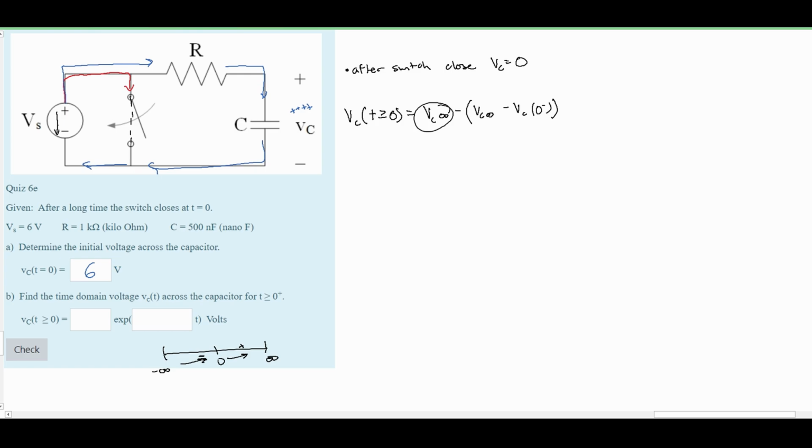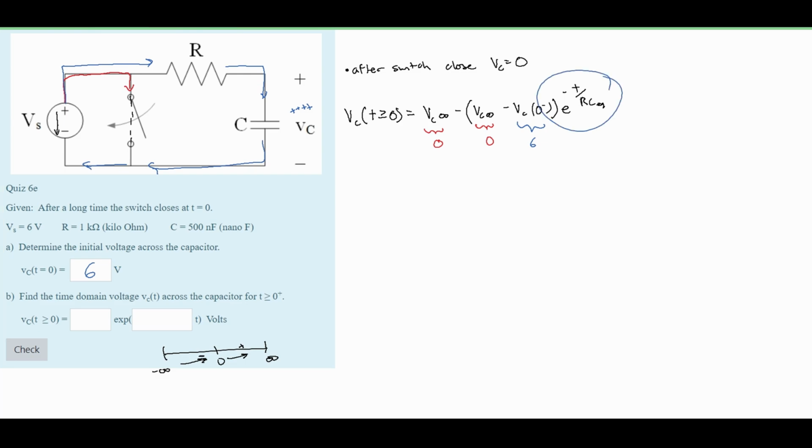Now at V to infinity, after the switch is closed, we can say that this is 0, because after the switch closes, VC is going to infinity, so this is 0. Likewise, this is going to be 0. Now since we're in the time domain, we have to have this e to the negative t divided by the equivalent of these two values. And since they're in series, it's going to be RC equivalent. This VC, after it's at 0, we know to be 6 volts, so it's going to be a 6 here.